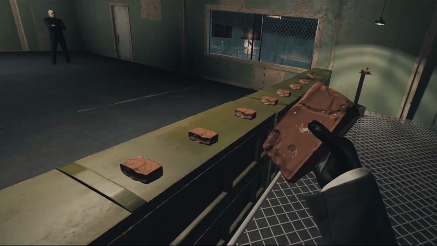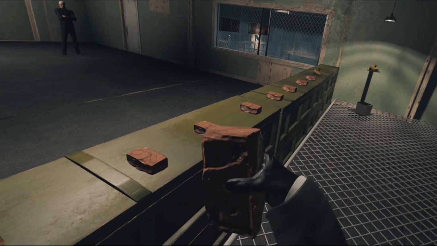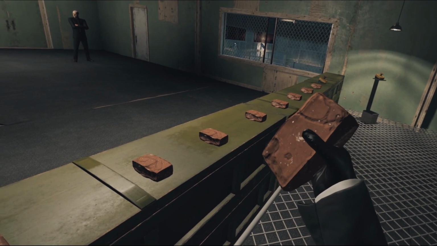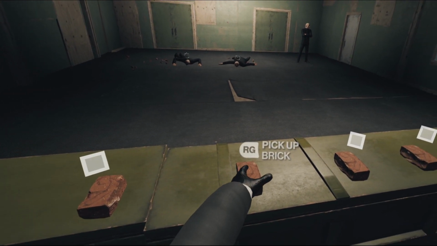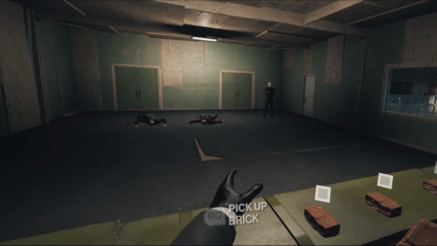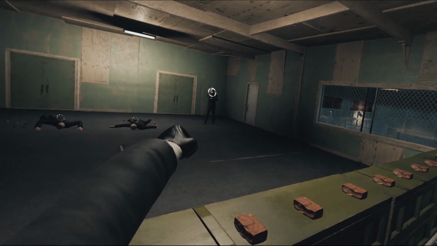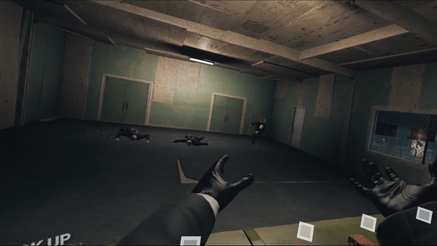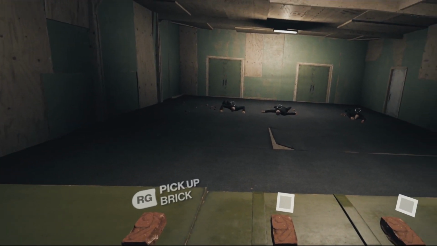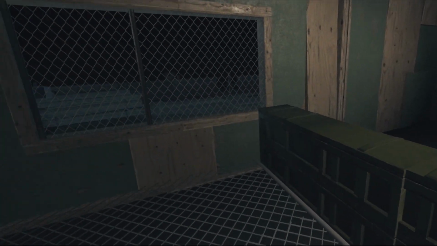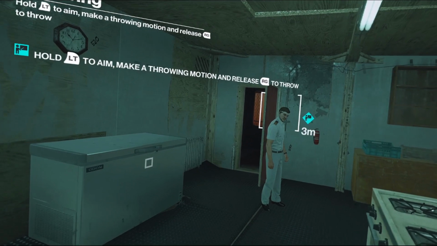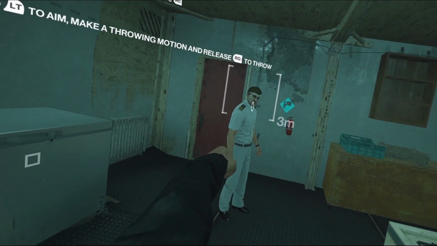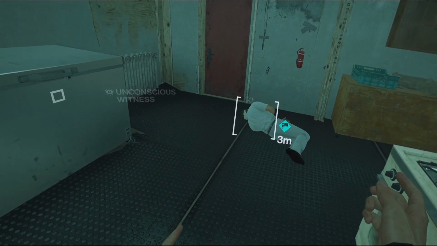If you want to throw something, you need to use your left hand, and then you pull the trigger to aim. You then get an arc to show where the object is going. If you lock onto the NPC, you can throw the object, and it fires off like a torpedo. I wouldn't say that this is a bad system. It's using the same system as the flat game, and it's important to keep the gameplay balance intact, but the speed you throw stuff is pretty comical. It would be nice if they slowed it down a little and they gave it more of an arc so it looks more natural.